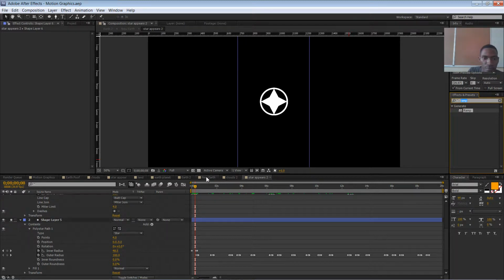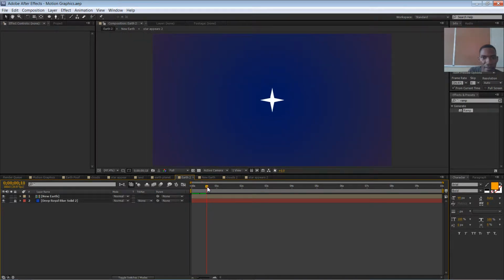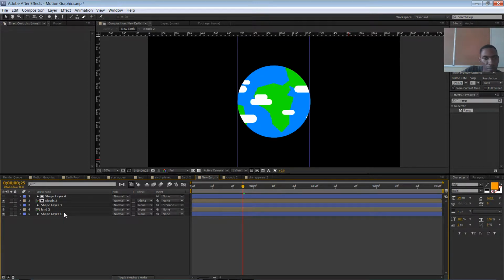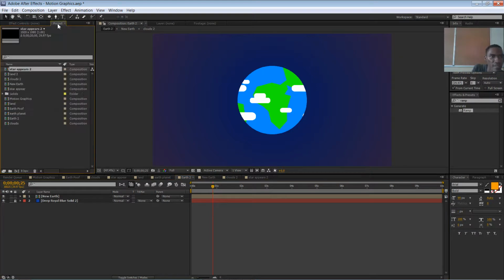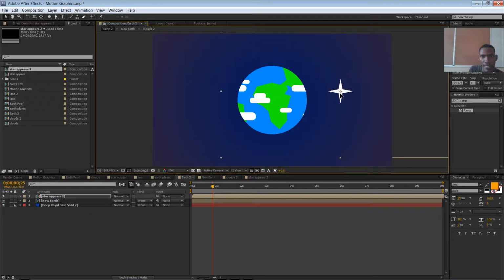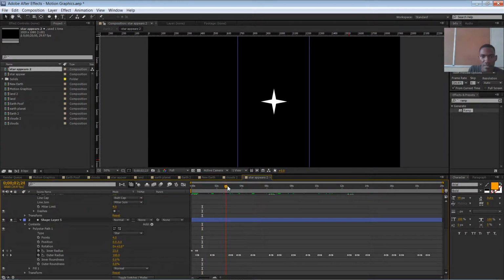All right, let's continue. So we have new Earth. I'm sorry, Earth 2. We have a star there. We also have, oh my bad, star appears doesn't need to be here. This is Earth composition. So I'm just going to move this star thing because we create something that's called star appear 2, and you can throw that in there. The thing about the star appearing thing though is that it's really large in terms of its composition size. So what I want to do is actually shrink down my composition size so it fits within the entire range of this. So if I look at that, that's as far as it's going to go.